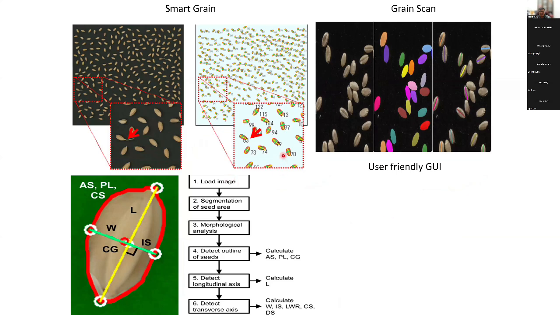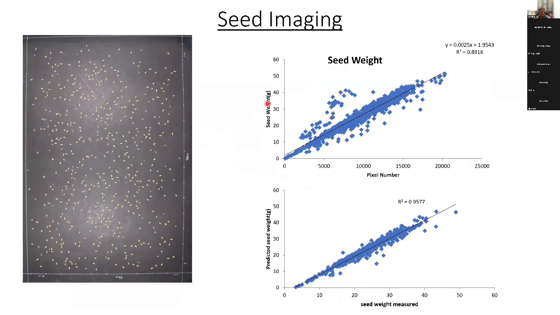Then, especially for wheat, I'm showing how much my seed width is. At the same time, you might know that if we find a seed which has deep lines and a seed which has fill lines, it also tells how healthy my plant is. So this kind of very precise information can be obtained. We can also match this information with seed weight against pixel number, and seed weight against measured seed weight. Such regression equations are already available, and based on that we can take as many images as we want and from that find the seed weight and seed number in one go.